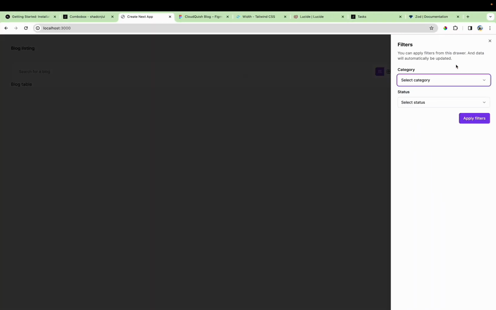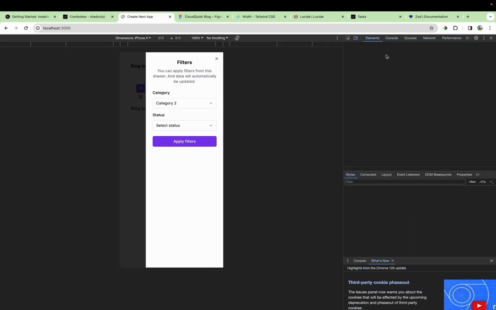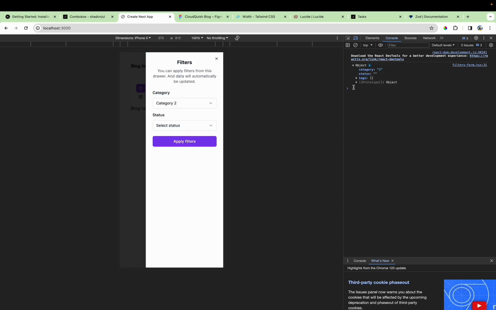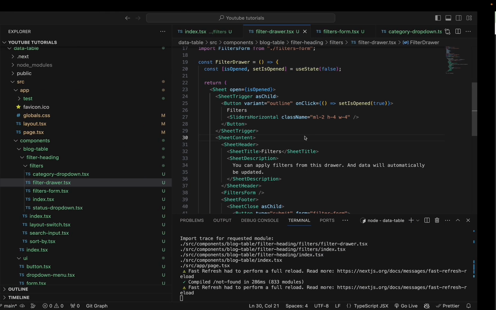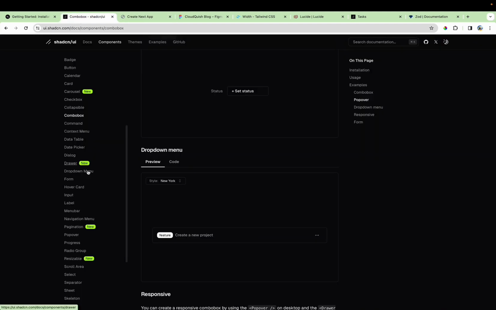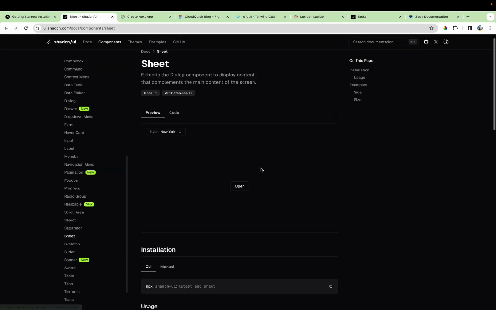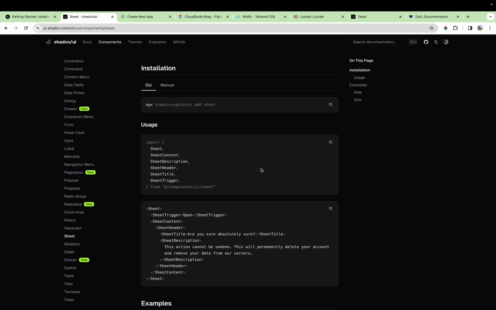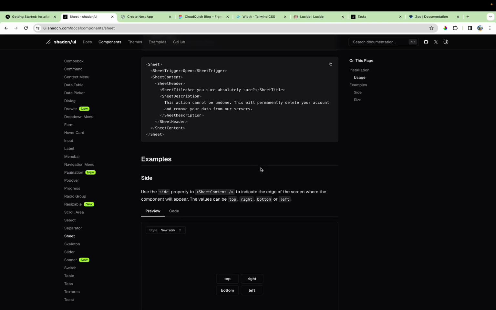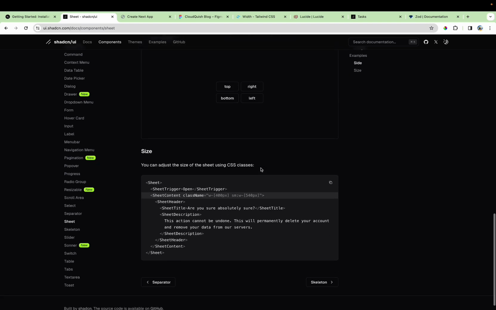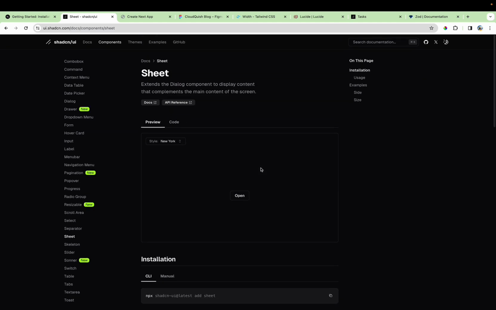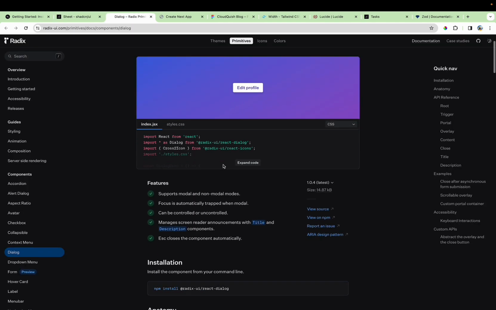If I click on this, it will open this, and let's say I select this and then apply filter, you will see that even the console log is happening with the form, but it is not closing this, and it is also not closing when clicking that. So in order to adjust that, I think I need to look into the props in the documentation.